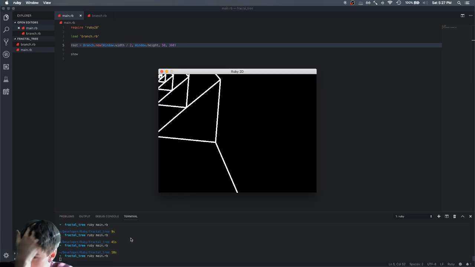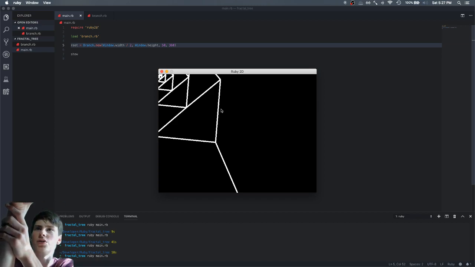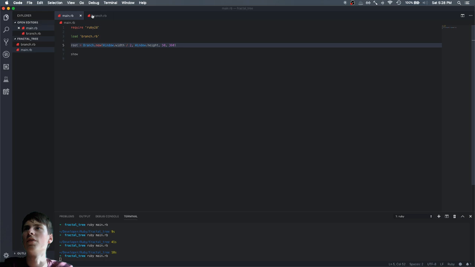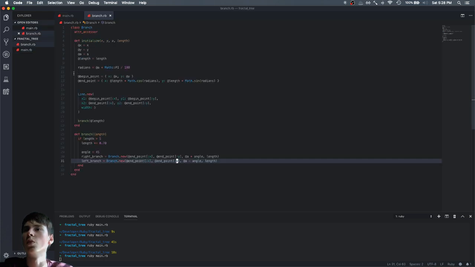Oh man, this is slow. Whoa, okay. That is not, in fact, a fractal tree. Okay, so it started to look like a fractal tree. That's an interesting kind of fractal shape. So it's branching off. And it's branching off more. But those branches aren't smaller. That's the thing. Maybe my length function is not working.